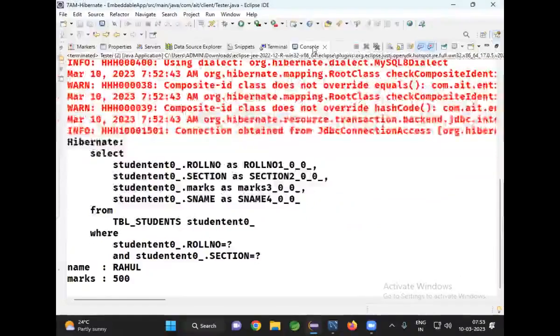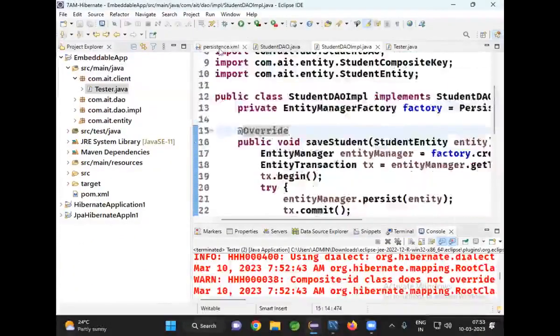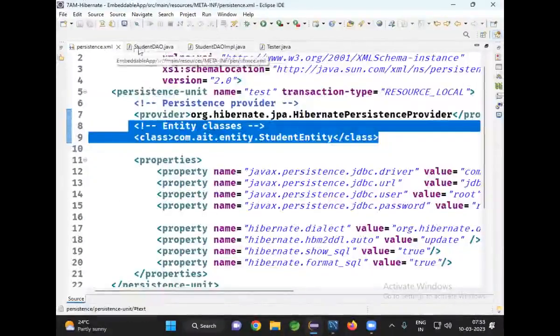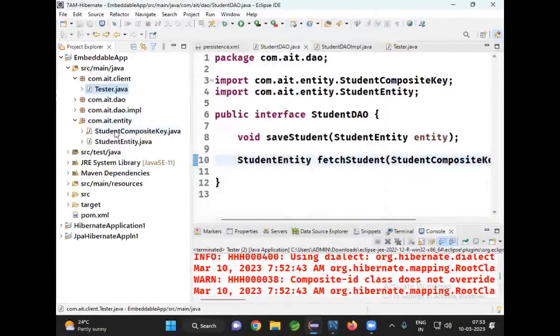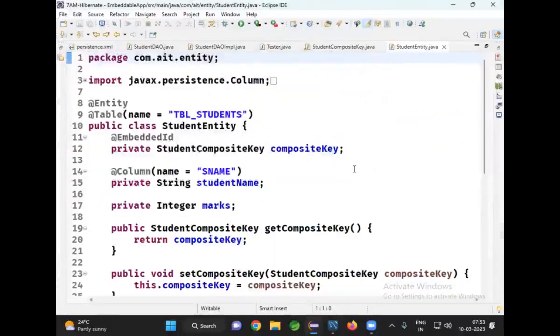So basically, what is the example here? We want to know how to use two annotations. What are the two annotations we have used? One is Embeddable, next one is EmbeddedId. What is the purpose of this example? Why have we created this example? We created it to know about a combination of columns acting like a primary key. That is called a composite primary key. If the table has a composite primary key, how can you write an entity class to map it with the table? How can you save the object to the database? How can you load the object from the database? That is my requirement, and for that reason we have created our example.